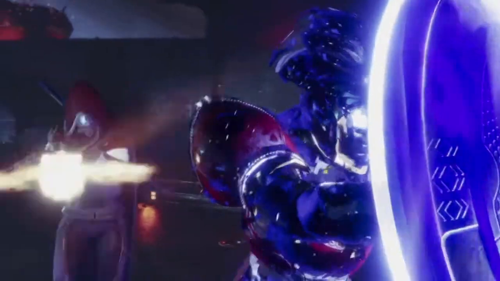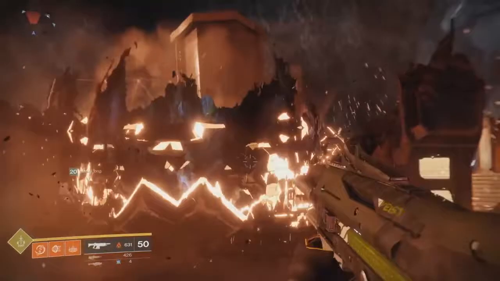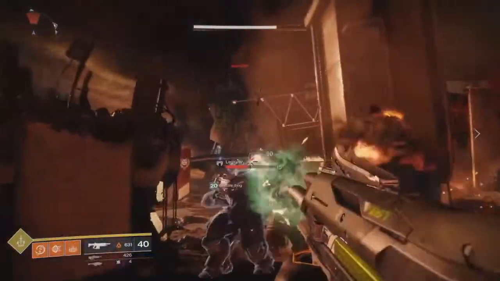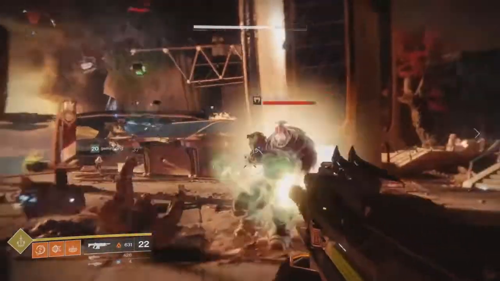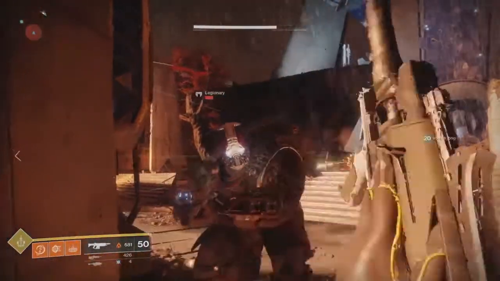From the Defender subclass, we had the Magnetic Grenade, the Spike Grenade, and then the Suppressor Grenade. Other than that, I think it's going to function the same, but they're probably going to make some tweaks to the power or the effect of it.